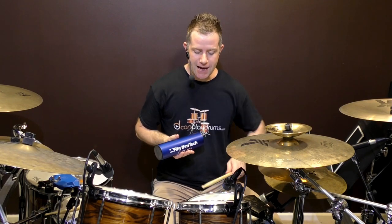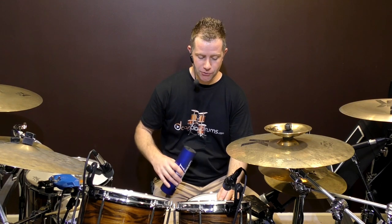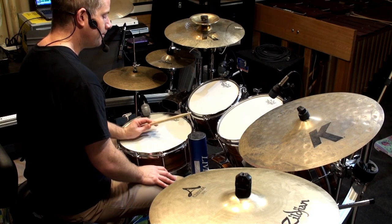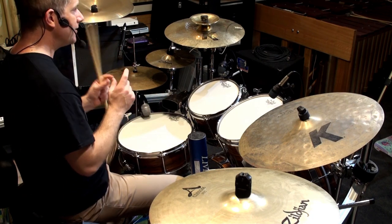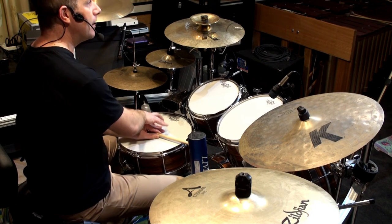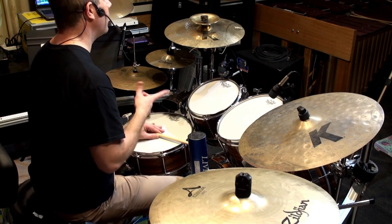Now, just to keep it easy, we'll go back to playing bass drum only on beat one. And we're now going to play snare drum with a rim tap on two and four. With a rim tap, make sure of a couple of things if you've never played one before. Palm is on the drum, about 4 inches of the stick hanging over the rim. We're trying to get that kind of clock sound, which is basically imitating claves, the short fat sticks. When I come down with the rim tap, I'm also coming down with the other three fingers, and that helps mute some of the overtones and harmonics that I don't want for this specific sound.